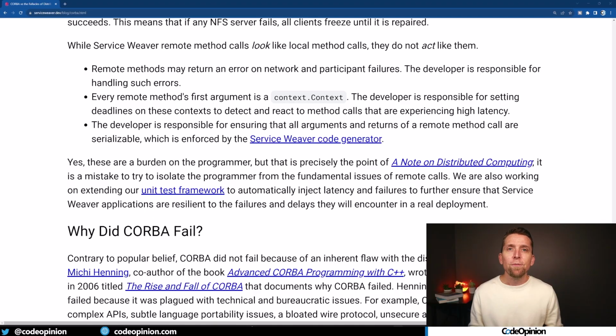So that might throw you back a little bit, saying, well, hang on. Service Weaver's answer to this is that although it syntactically looks like a local call as you're writing it as code, you, the developer, which I think is a great thing, are still responsible for handling network issues and serialization issues. It kind of forces you down that path. So your mindset is thinking that it is going to be a remote call, but it actually could fall back to being a local call. But you're kind of put at the forefront for handling it, and you're responsible for it. So at the very beginning of this video, I asked, should you even have the problems that Service Weaver solves?